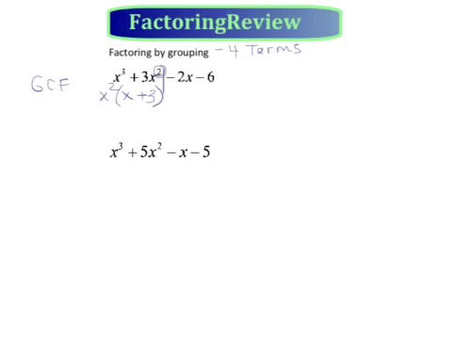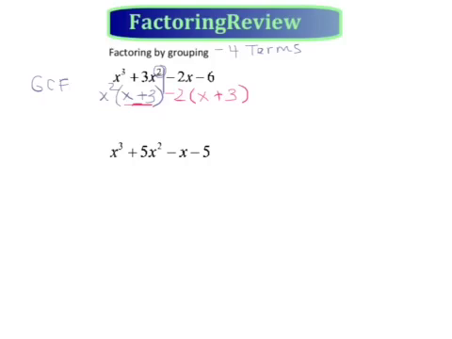Then I'm going to go to the other side, and I'm going to factor out a greatest common factor over there. And the goal is I want my parentheses to match. So whatever I have over here, I want it to be an x plus 3. And if I factor out just a 2, I'll have a minus. I'll have both of them be negatives. So what I'm going to do is factor out a minus 2. And that'll change the signs. And minus 2 times x would give me minus 2x, and then times 3 would give me minus 6.